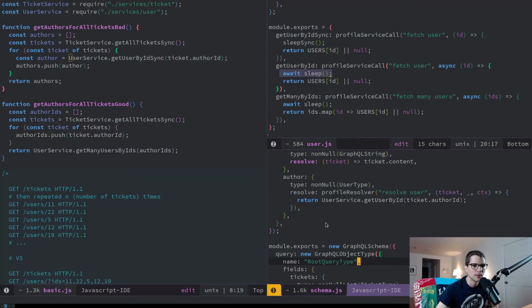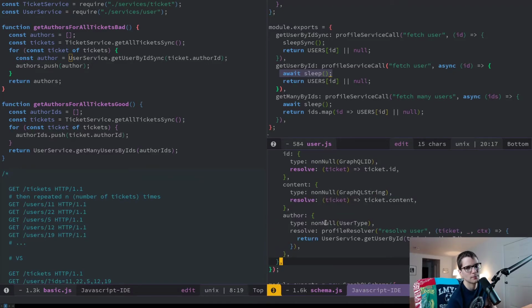You'll need something that usually is called a DataLoader, right? Maybe you've heard of this online before: what is a GraphQL DataLoader? What does it do for you? Essentially, a DataLoader is a place for you to store up information that you will at a later time use to resolve fields.